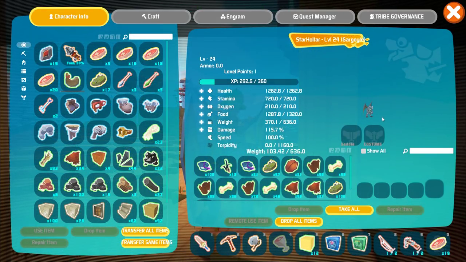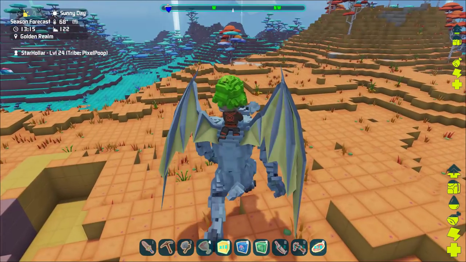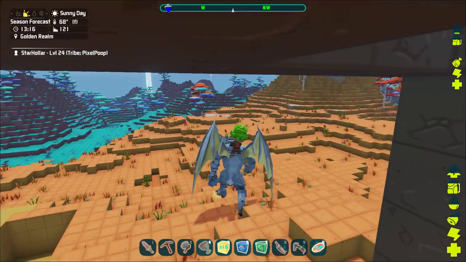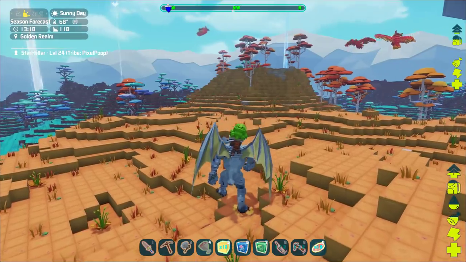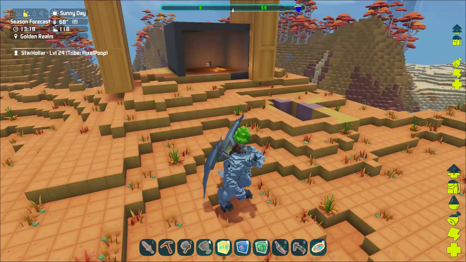Let's see. What level? What do we do? I think I do like... I haven't been putting too much in health. Let's put a few points in health. Because they could regen and stuff, but it takes a little while to get that going. Alright, there's a lot of Argents around, man. A lot.